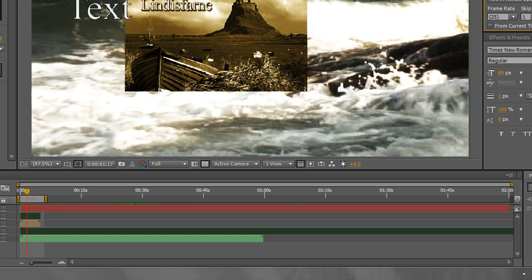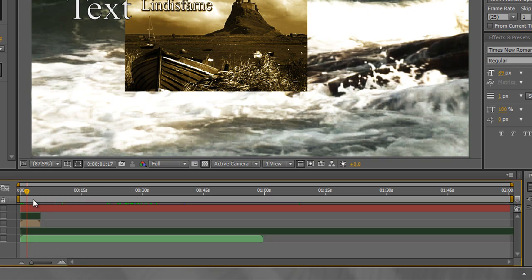And of course you can grab that in the middle and move the whole thing around, and if you double click it, it goes all the way back to the full length of your composition. Now, there are ways of choosing the beginning and end point for your work area. It's as simple as this.